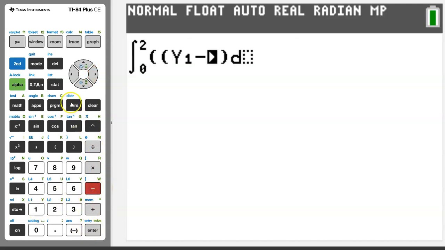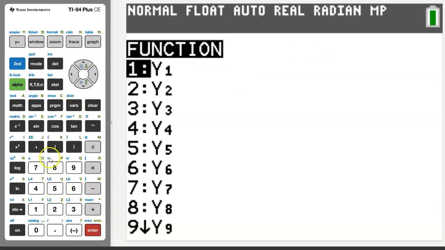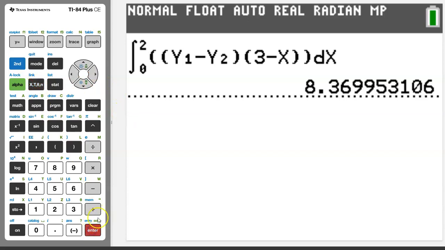Hit minus and do it again. Vars, yvars, function, this time choose y2. Close the parentheses. Now I need to multiply this by 3 minus x. And close the parentheses again. Finally, type your dx, and hit enter.